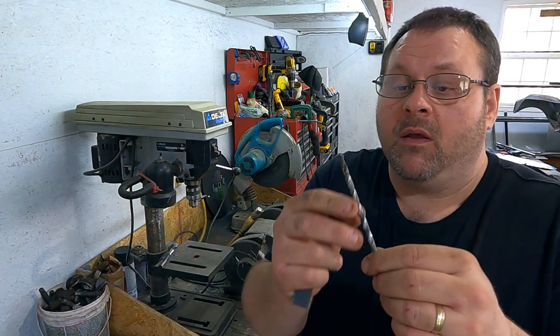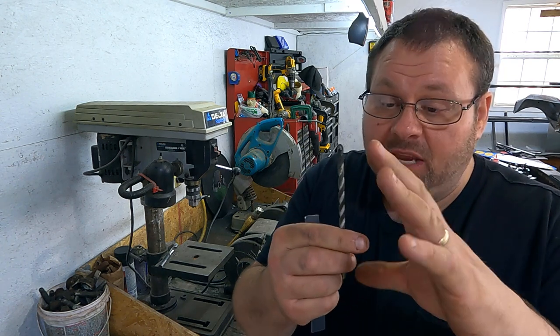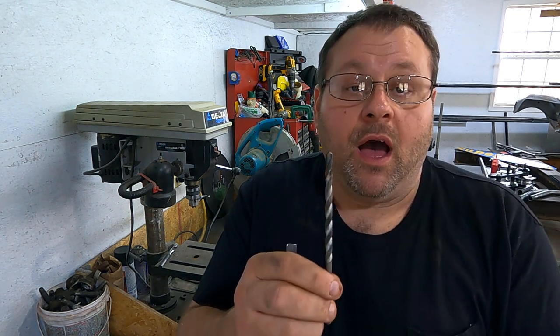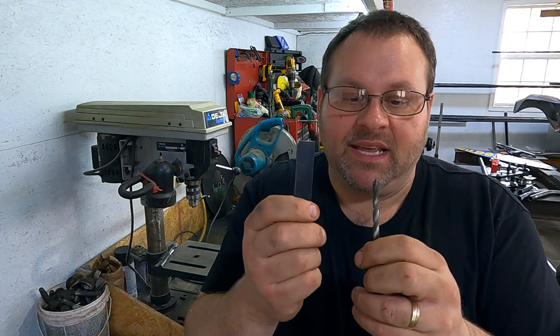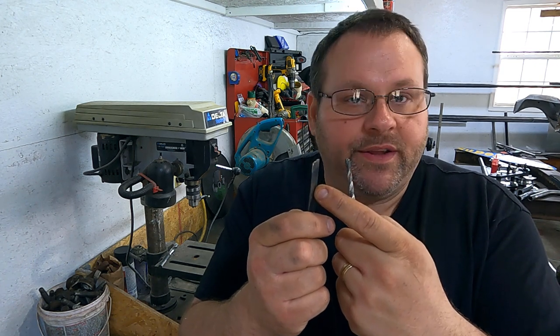People don't even believe this — this is a four-dollar quarter-inch masonry bit, the el cheapo cheapest one you can get. You don't even have to buy an expensive one. What's special about a masonry bit is it has a carbide inlaid tip. If you were to buy a drill bit for drilling steel with a carbide inlaid tip you'd spend some money, but you don't need that. You're not actually going to cut through the steel in the traditional sense — that's the flaw a lot of people make, trying to buy an expensive drill bit to cut spring steel.